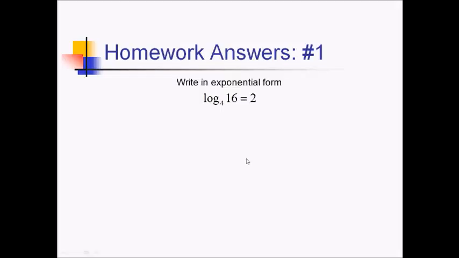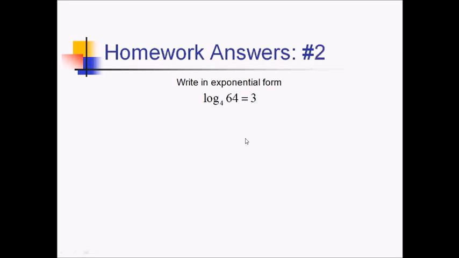For number 1, they want us to write this logarithmic form into exponential form. So basically what's happening here is we're keeping the same base of 4 and switching the input and the output. So we're basically saying 4 to the second equals 16. And this is a true statement, so there's that too.